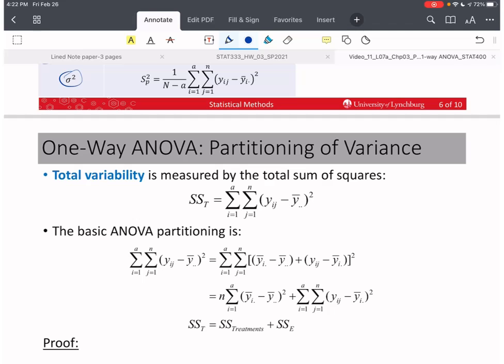So what we do is we're going to add 0 within this sum. We're going to do that by adding y_i dot bar and subtracting y_i dot bar. This is all within the square. This is inside of here. And so if you add this all up, you're going to cancel those y_i dot bars out and end up back here. Of course, don't do that. We added it in order to be able to utilize it and to simplify or to do something so we can understand something from it.